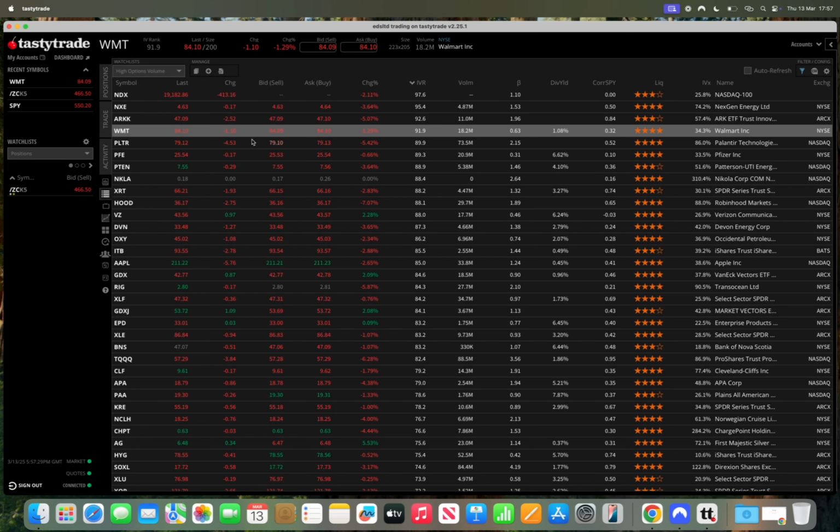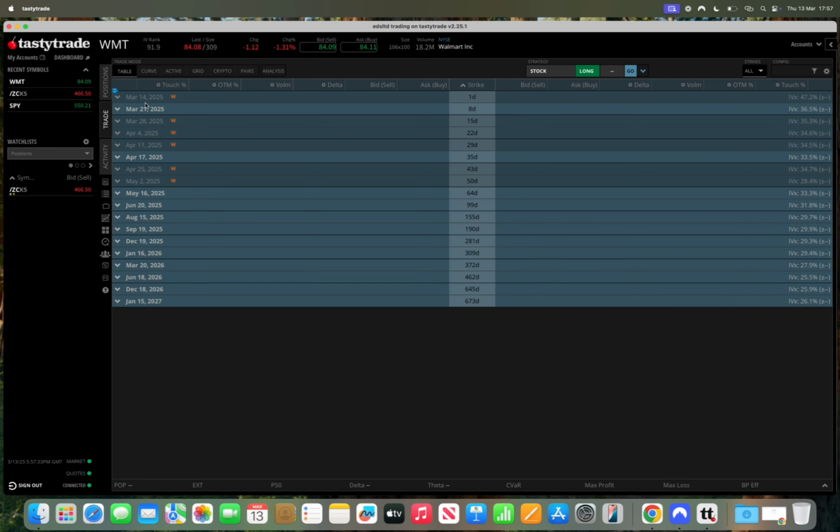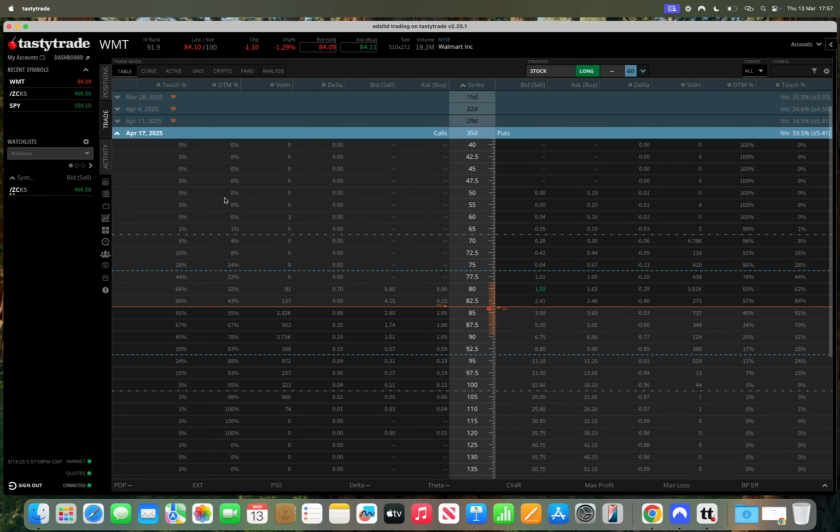So once you've selected your underlying, you want to pull up a list of expiration dates for that specific underlying. These are option expiration dates, and you want to pick an expiration date that's between 30 and 60 days out in time. 45 days is perfect, but you also want to make sure it's a monthly expiration date. As you can see here, the ones with the orange W are weeklies. So we're going to go with April 17th, which has 35 days left on it.